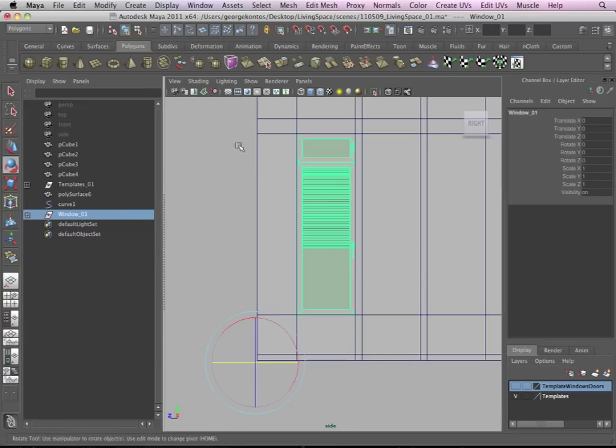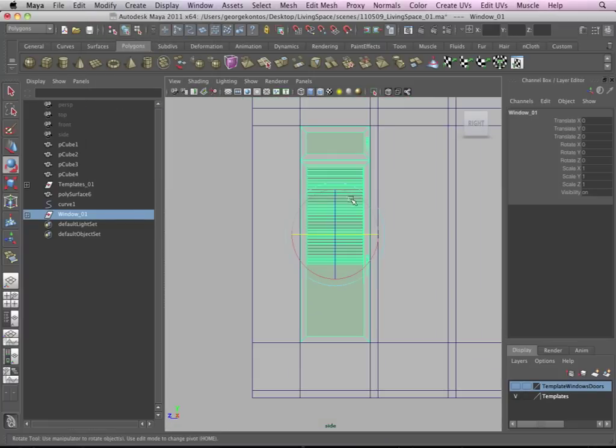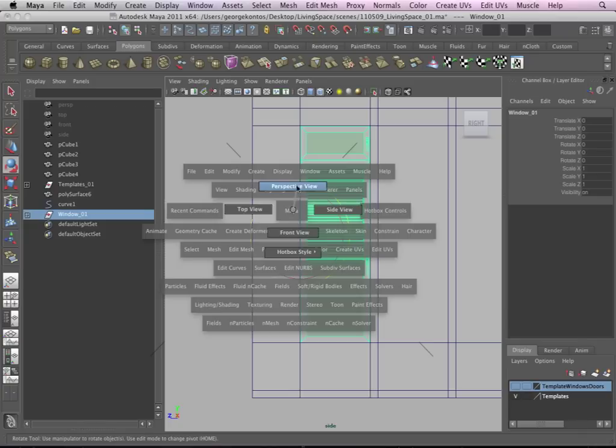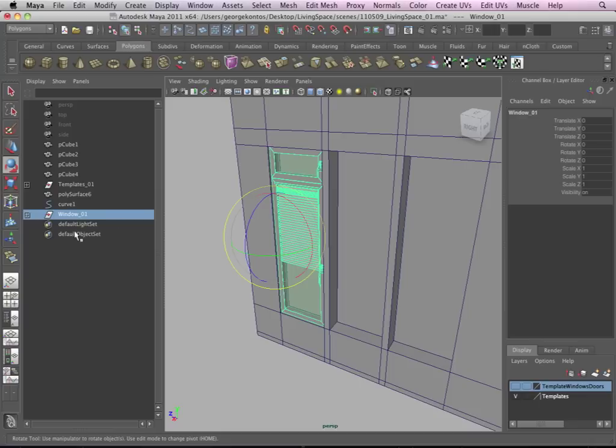has its pivot point somewhere over here, which is again pointless. Let's grab that, hold the D key and move the pivot point over here. Every group has its own pivot point, so I can actually go to that window group and move the whole window.